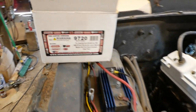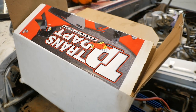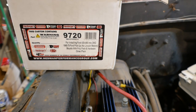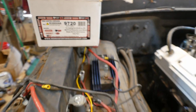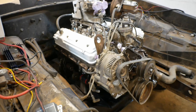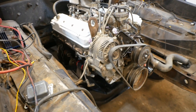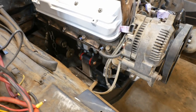When it came to mounting the engine, I went for this kit from the Trans-Dapt company. They have a kit, the 9720, for installing Ford 429 to 460 into two-wheel drive '65 to '79 Ford pickups. Now that is a kit that should have all the checkboxes for this truck, and it did. It did actually work out for us, but the instructions were pretty lame. There's multiple revisions of instructions out there, and they didn't include a lot of the stuff that I think would have made the process a lot easier.